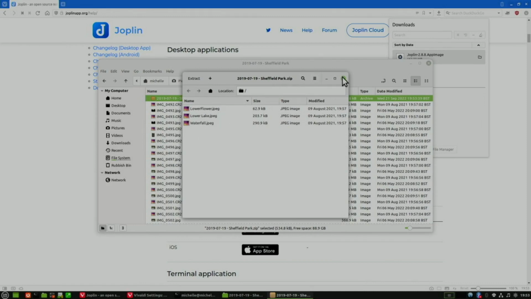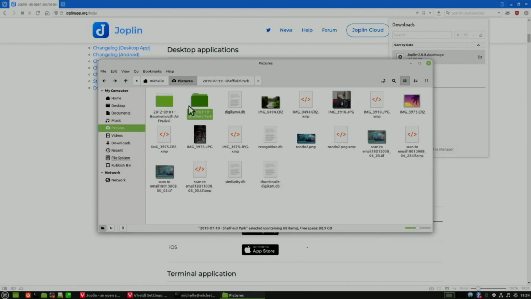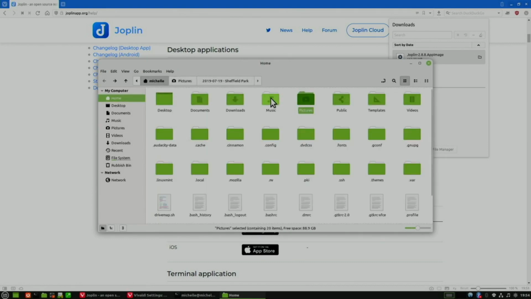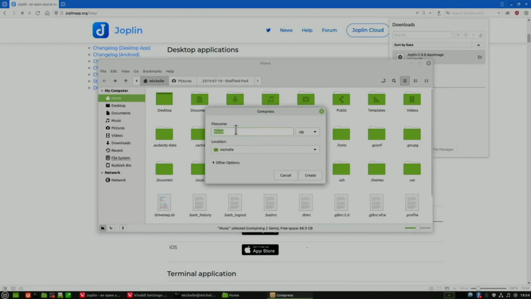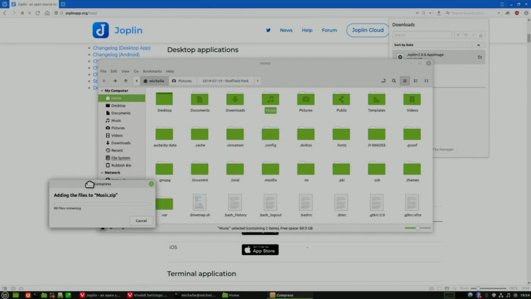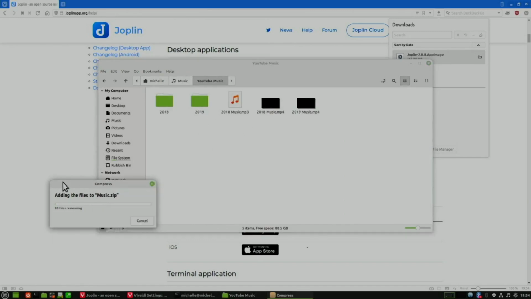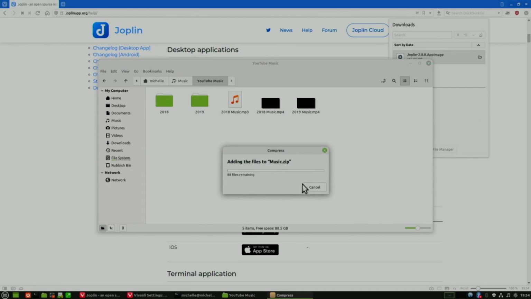So it's relatively straightforward to compress things to send somewhere or whatever you want to do with them, and obviously it will compress the folder, which I won't do on that one, but I will do on that one. So compress music.zip, just do it. 88 files remaining. There must have been more in there than I thought, because this is taking its time. There's probably some heavy files in here. But yeah, so you've got compression there.